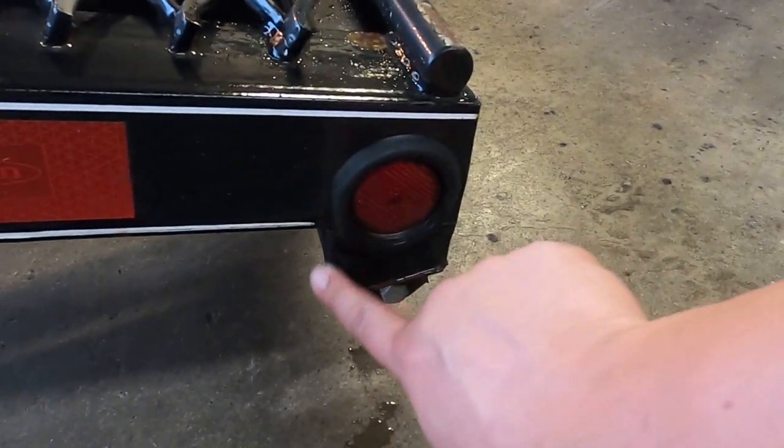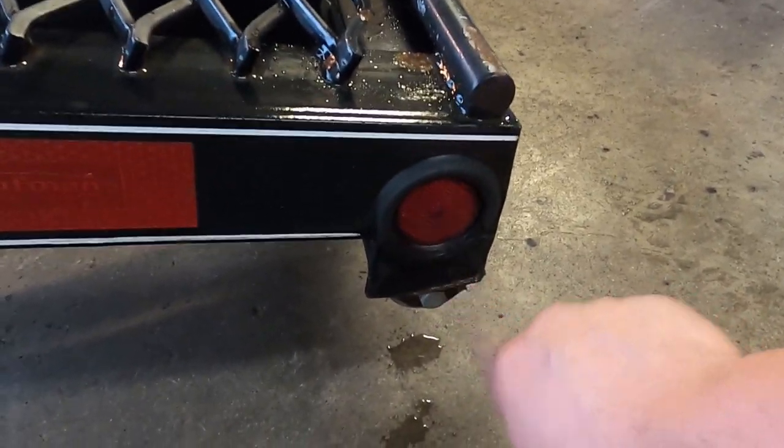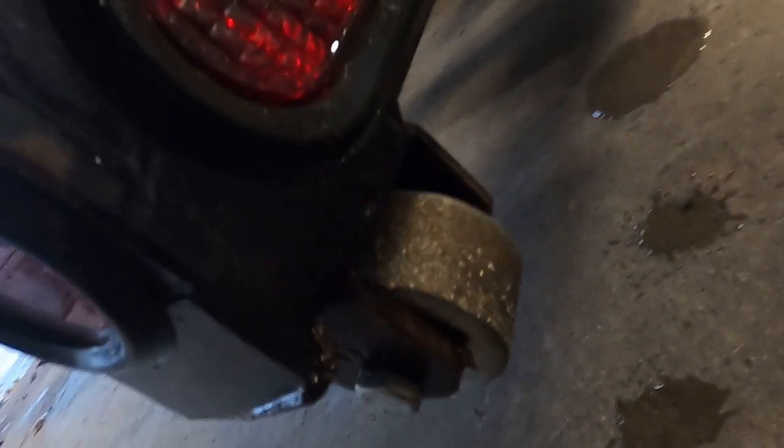And if you'll notice here, there's a little plate which had been getting ground up pretty good because of the drag. But he kind of did something that was smart that I've never seen and welded some little dumpster casters, or they're not casters, but little dumpster wheels under there. So now my trailer has training wheels.